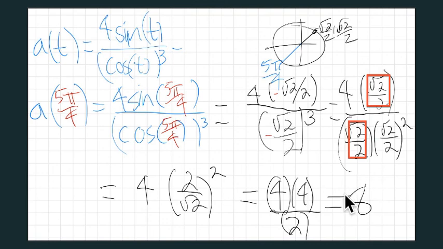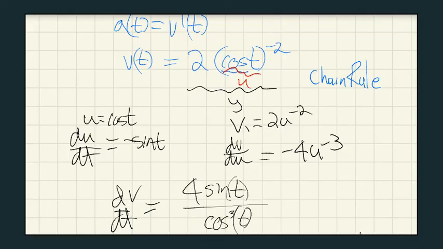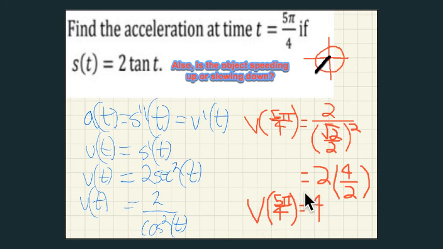So remember, acceleration was 8 here. So the acceleration was 8 at that time, and the velocity was 4. So if the velocity is 4 and the acceleration is 8, it's moving, if we think of positive as to the right, its velocity is 4, positive 4. That means it's moving to the right. And the acceleration is 8. That means being pushed to the right. So if it's being pushed to the right and the velocity is to the right, it has to be speeding up. Okay?